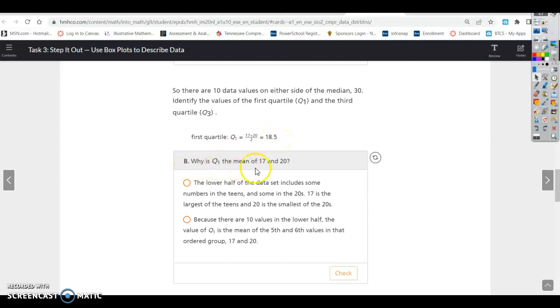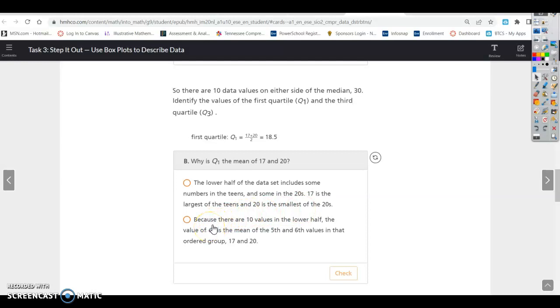Why is Q1 the mean of 17 and 20? So why did they take the average of these two numbers? Because there's 10 values on the left of the median, which means you have to find the average of the middle two. All right, so see what our choices are. The lower half of the data set includes some numbers in the teens and some in the 20s. 17 is the largest of the teens and 20 is the smallest of the 20s.